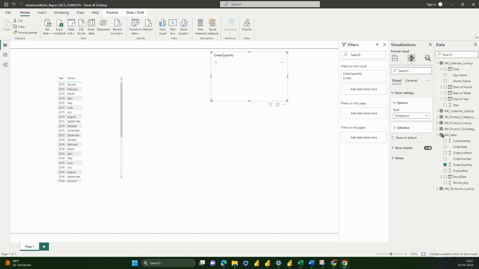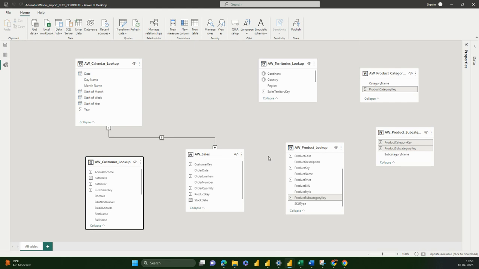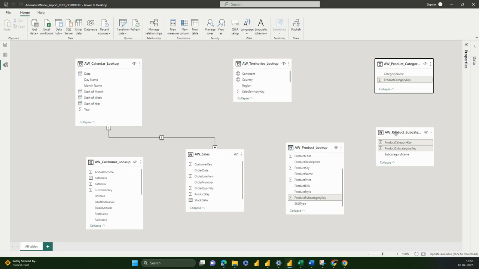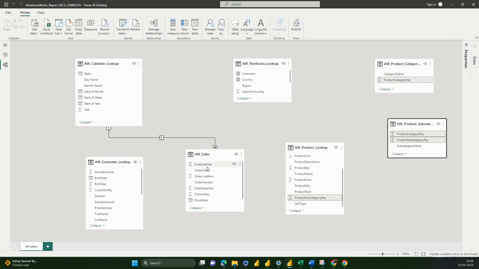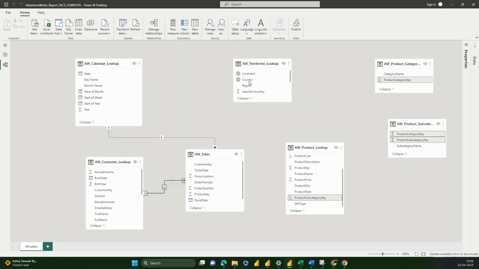Okay, so now I'll go back to the relationships again. Now we have created one relationship, right? So let's quickly build another relationships with other tables as well. Think of which tables should be joined with each other. We look at customer key. There is a customer key present over here, and there is a customer lookup, right? So we can just take customer key to customer key. Now we have established another relationship between these two tables. Can you all just quickly do that?